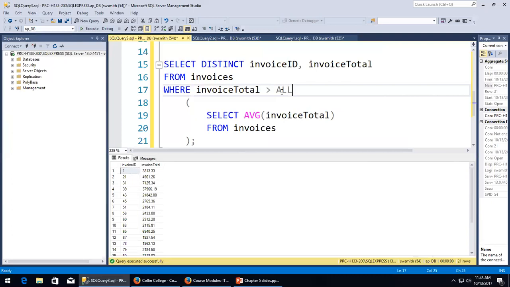Since the output of a query is a table, listen to this, I can select from a query. I can have a subquery in the from line. Okay. Now that gets a little bit more complicated. Most of the time, we're going to start off with subqueries in the where line. That makes life a lot easier because it's just an in or a greater than all. When I put it in the from line, it becomes what the book calls a derived table. I guess it is. I just call it a subquery. And we're going to do that.